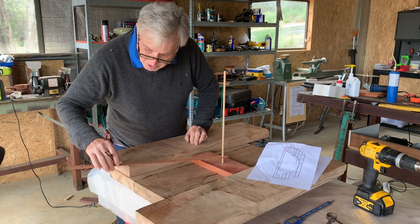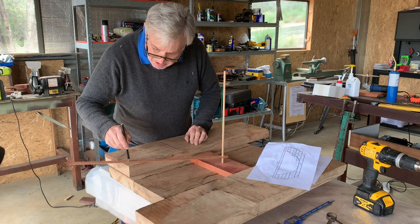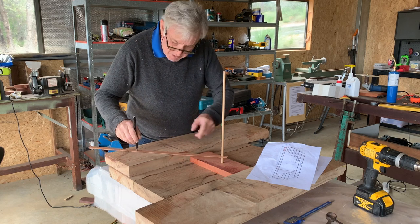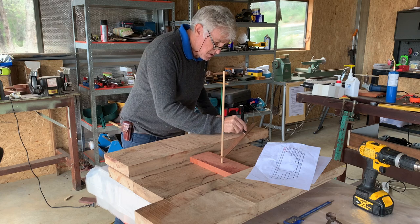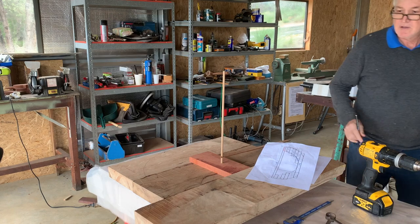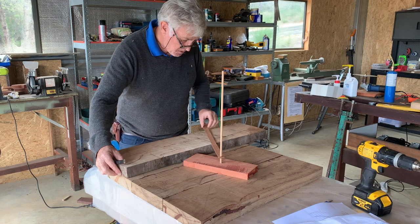I've simply drilled a hole in this piece of wood that the pencil fits through, and theoretically I can now trace that line, which I can. So I'll need two of those, one either side. So that's that one, which I'll now cut on the bandsaw, and the other side. There's the second line.